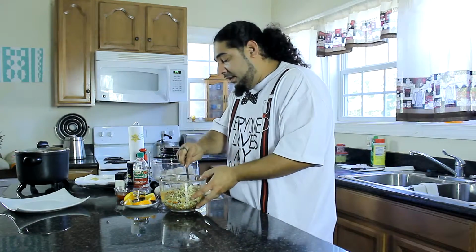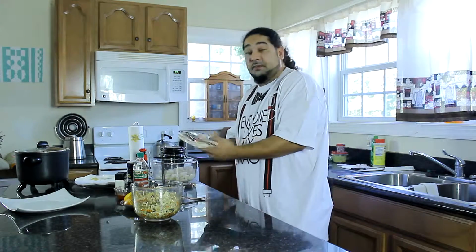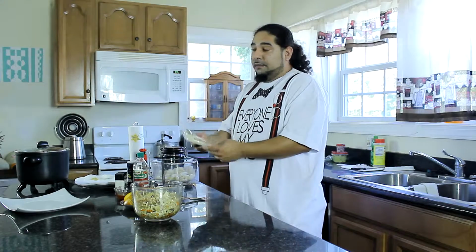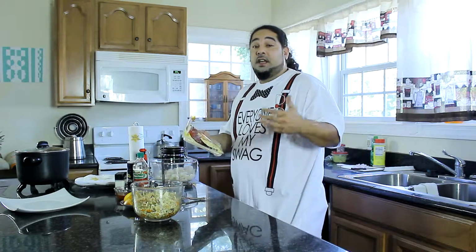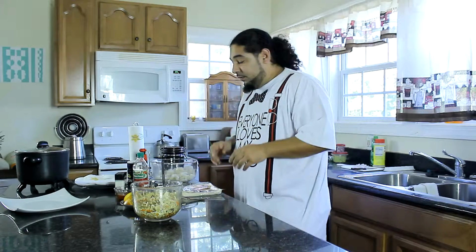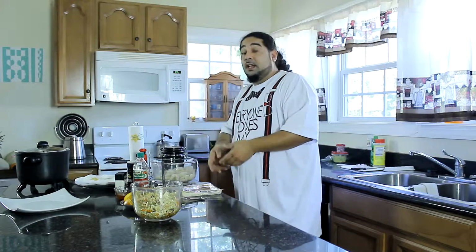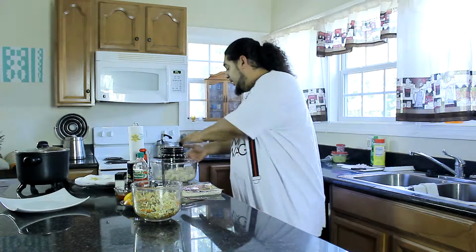Alright, so we're going to roll our wontons now. And we got these, you can also get these from your supermarket. They usually have them in the vegetable section, in the freezer and whatnot. You can pick them up. They have the little ones and the big ones and the round ones. Also, you can use these to make raviolis and stuff too. A lot of stuff you can do with these wonton wrappers.